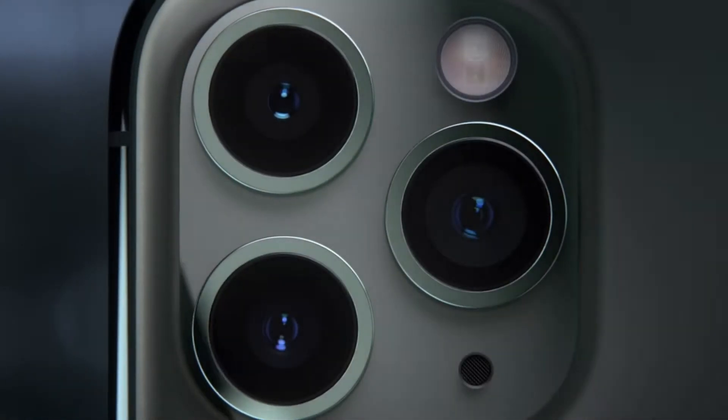Before we take a detailed look at these images, let me explain what night mode photography is. It's a new feature introduced to the iPhone, though it has actually been around for a number of years on Android phones — it came out on the Samsung S9, Pixel 3, and also the Huawei P30 Pro. So Android users have been enjoying this feature for a number of years. Finally Apple has played catch-up and possibly implemented one of the best versions of night mode I've seen so far, judging from the photos taken on the iPhone 11 and 11 Pro.